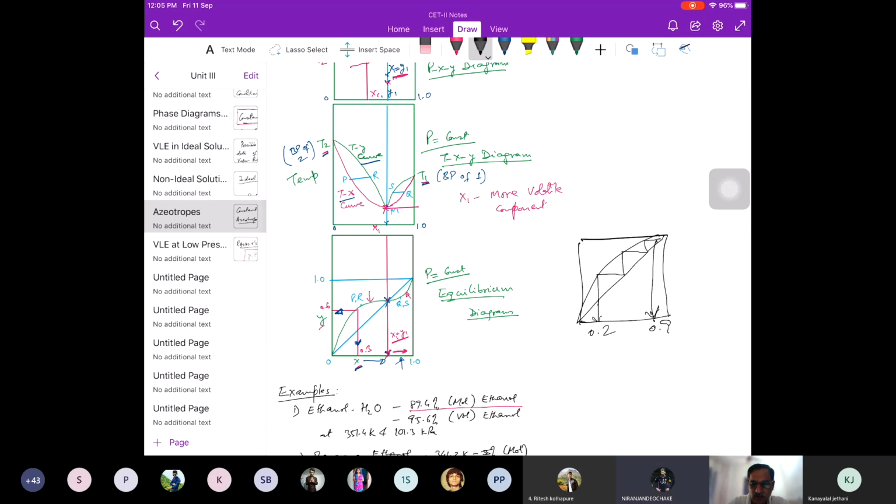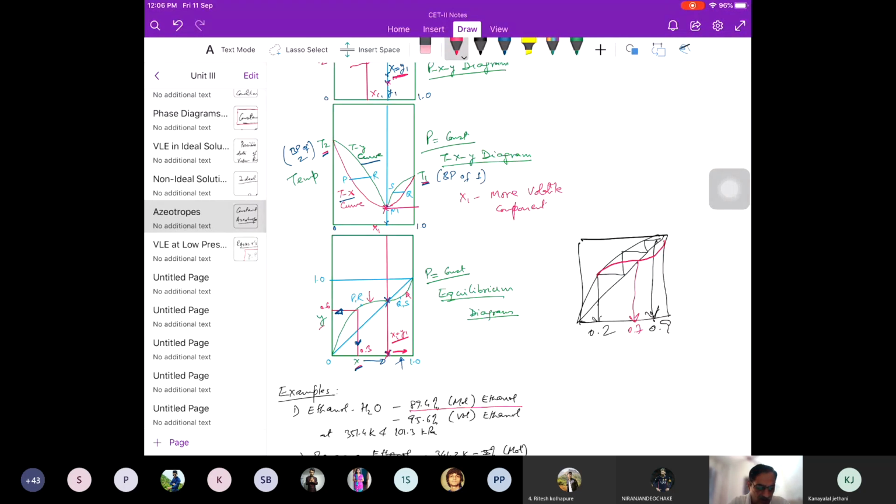So that's how it works. But when I start with this and in between I have an azeotrope, somewhere here, then it cannot proceed beyond this point. So then I'll get a maximum of 0.7. Did you understand this point? How many people understood? Raise hands. Only two people understood.